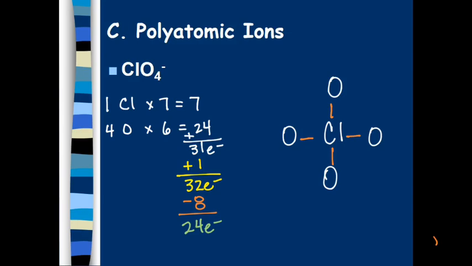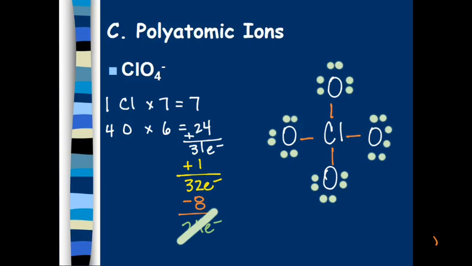Oxygen and chlorine are not exceptions to the octet rule, so everybody needs 8. If you look around chlorine right now, it has its 8, it's happy, don't put any dots there. So those 24 dots need to go on your oxygens. 2, 4, 6, 8, 10, 12, 14, 16, 18, 20, 22, 24. I used up all 24. No need to go to the 5th step here, which is make double or triple bonds.